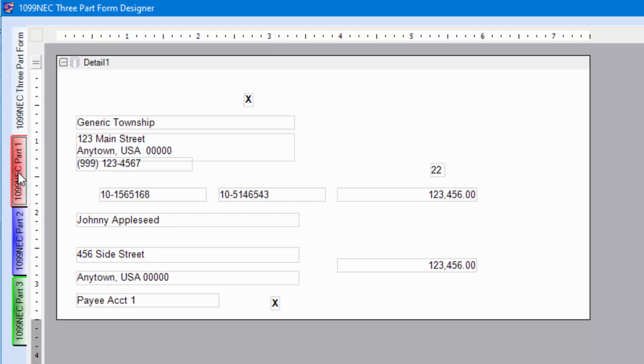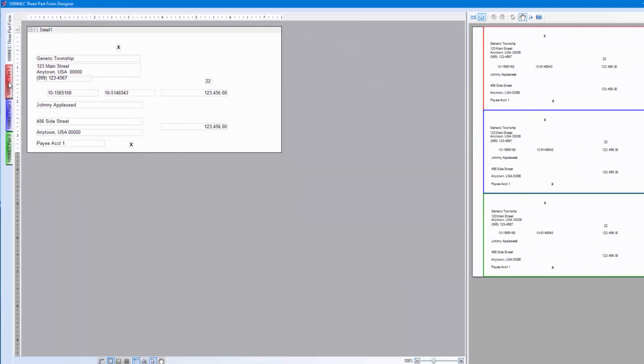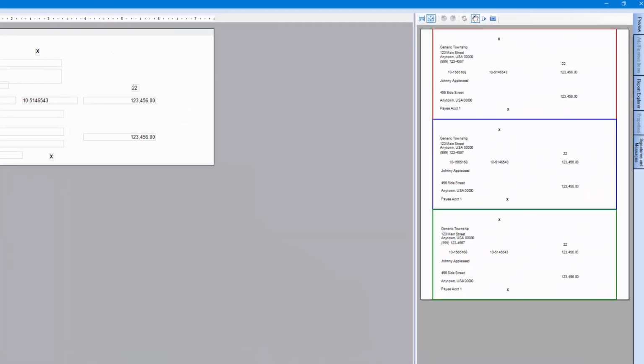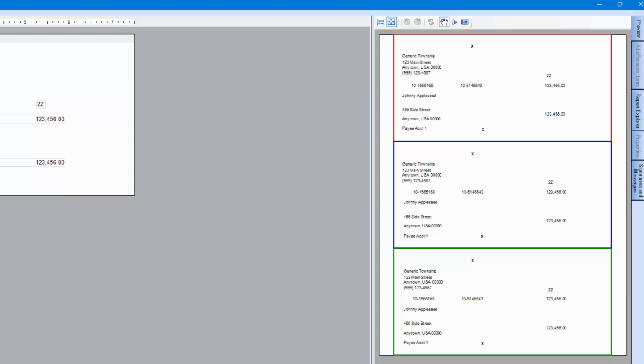And you can see on the right side, well, first I should point out that it fills each of the fields with some generic township information, just so that at a glance you can get an idea of what data is going to fill in that spot on the form. On the right side, we have a print preview window so that you can see how any changes that you make to a particular section will look when you go to print the form. So you can get an idea of where it's going to print to before you actually print.